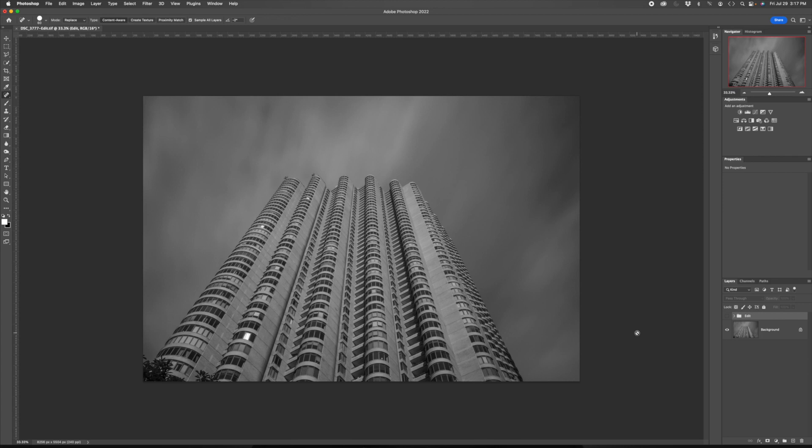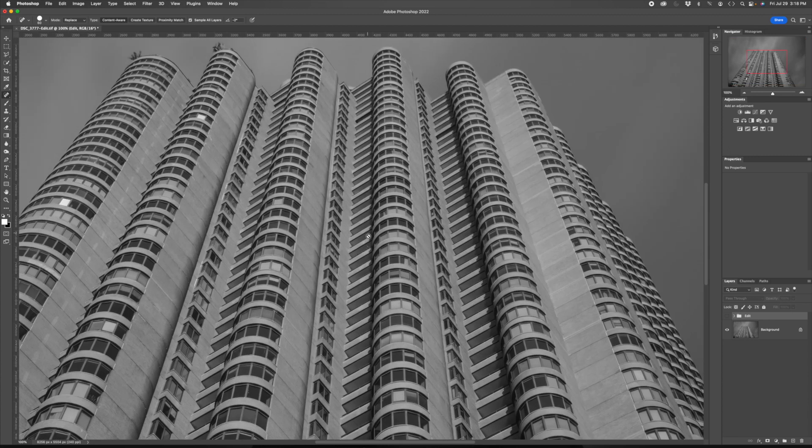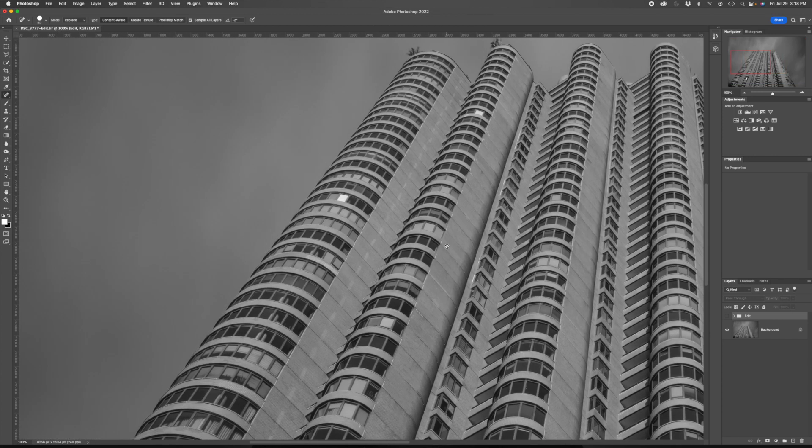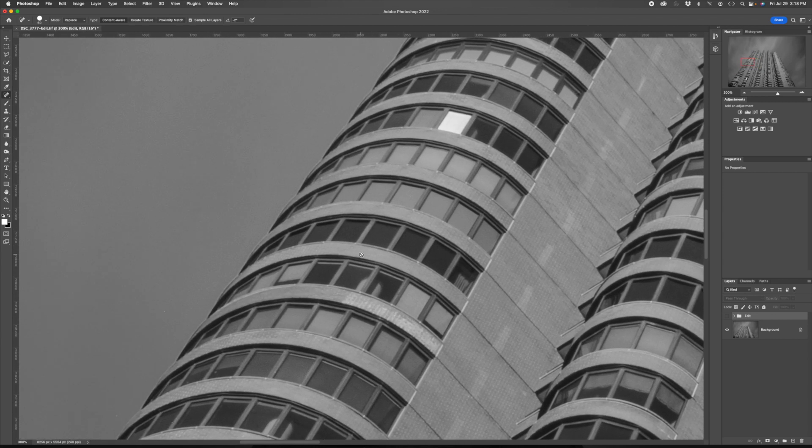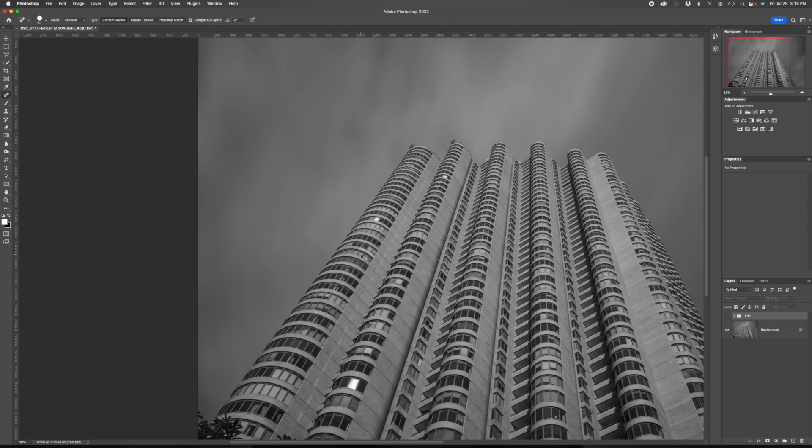I have already made selections in Photoshop — I selected the sky, and then I selected the building by just inverting that selection. To make those selections I used the polygonal lasso tool. That was a little tricky because essentially I'm using a series of straight lines, but the lines on this building are not straight. If I zoom in, you can certainly see on the top the curves, and even on the sides — they really have some curves to them. So it was very meticulous and boring; I put some music on and I made those selections.